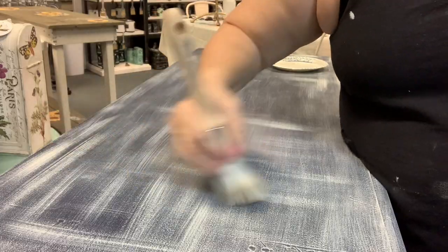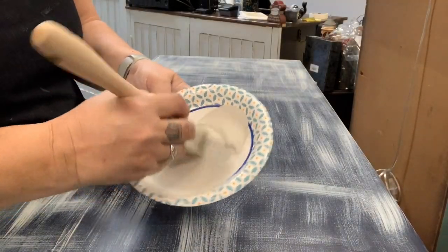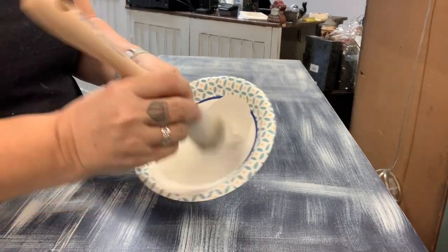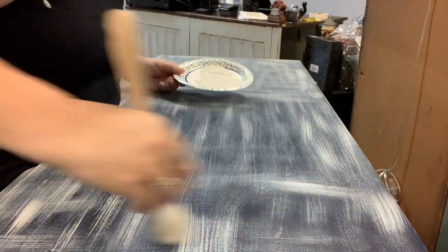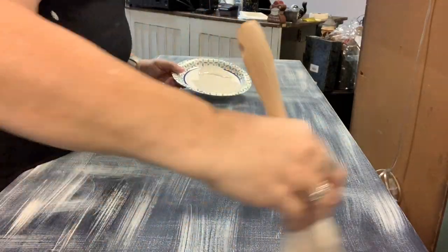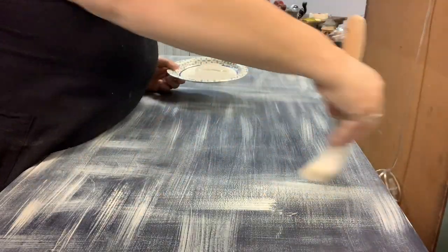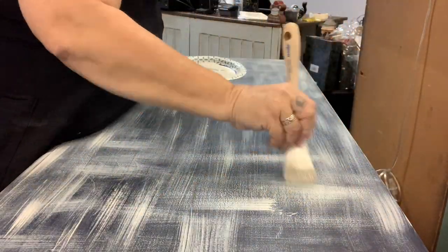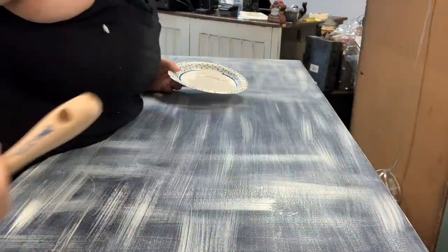This takes a little bit of time, but once you get the hang of it, it's not so bad. Again, this is super dry, so I'm not wiping it off in this case, but I am making sure that I'm not putting any pressure on the bristles. I just want it to scoop over. When I do add any pressure, you can quickly see it does leave a mark, and in the end, it's okay. It all comes out beautifully.